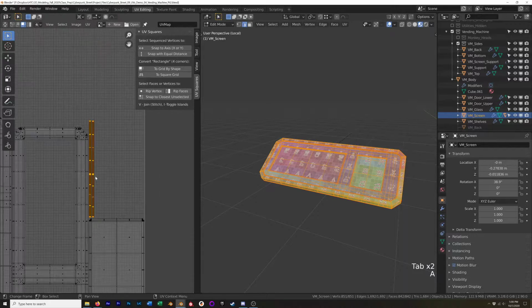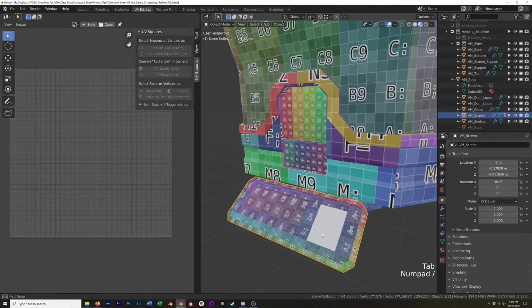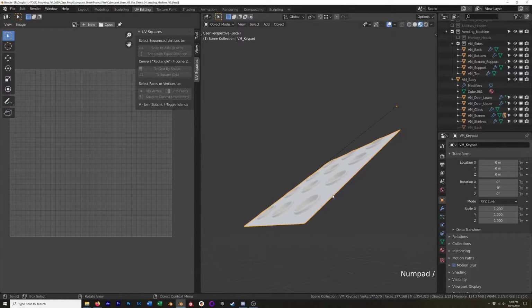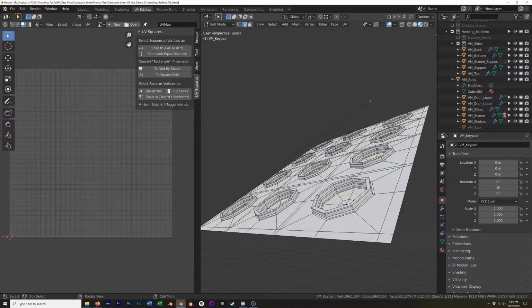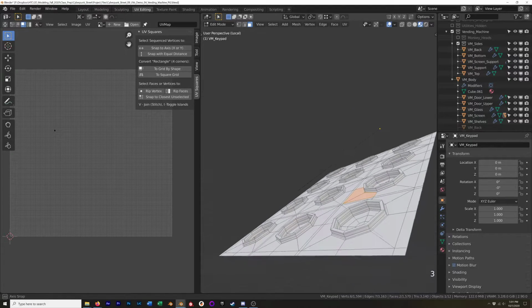Now, from this point, we can pack this island, but I want to pack the keypad in too. So let me go back into, or get out of local view, and let me grab our keypad here. I'll go into local view on this. And let's see, we need to unwrap this whole thing. So I know the rings around the buttons I probably want to be like a reflective metal, and I want the kind of main body area here to be something else. So we're going to want to separate those.